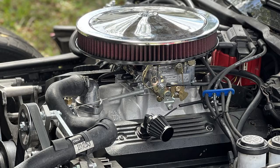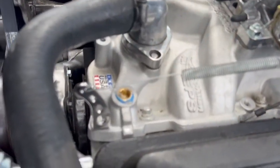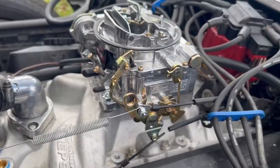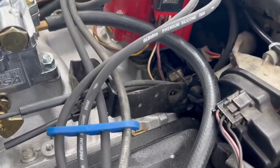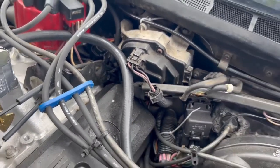Once you've got all that hooked up, make sure you have spark plugs and spark plug wires that'll fit. After that, you need to hook up the throttle. In most cases, you can use the stock TPI throttle cable — it's very long, but you can stick it back near the windshield wiper motor to shorten it. You also need to purchase and/or modify a throttle cable bracket that bolts to your intake, as the stock one will not directly mount up. You can bend it, re-drill it, or do whatever you want — it's ultimately up to you to figure out whatever parts you have laying around.